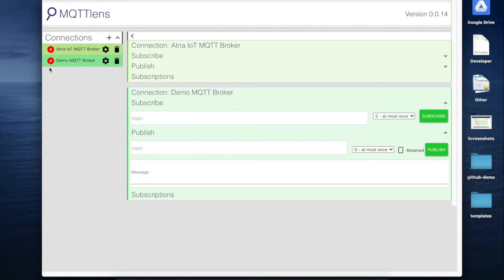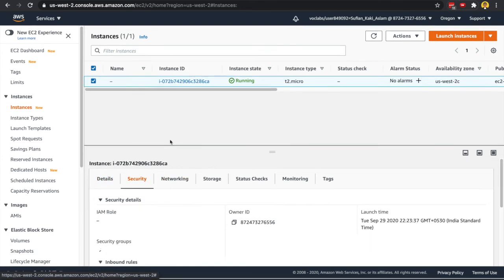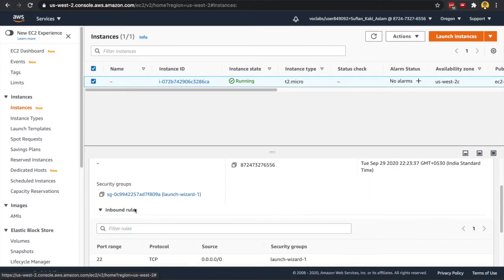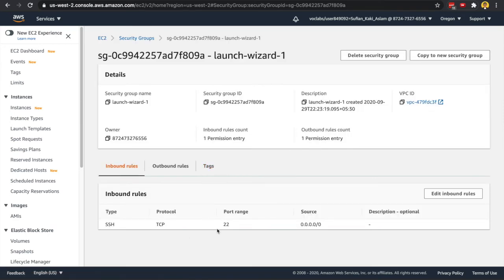Once I do that, I can see that I'm not able to connect. The reason is that by default, whenever I create an EC2 instance, AWS does not open up all the ports. To begin with, it has opened only port 22.